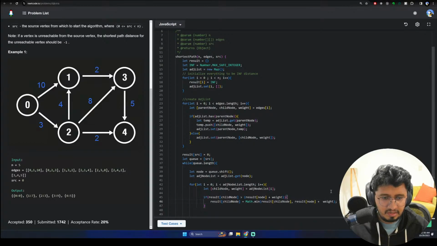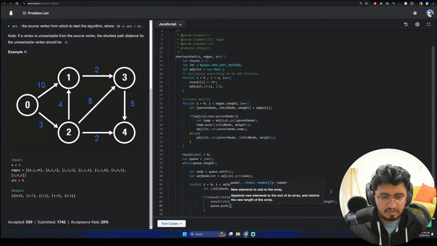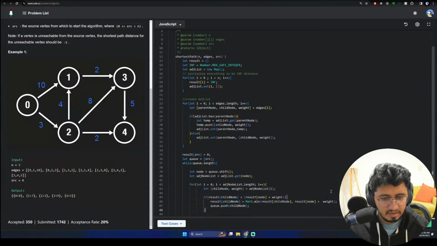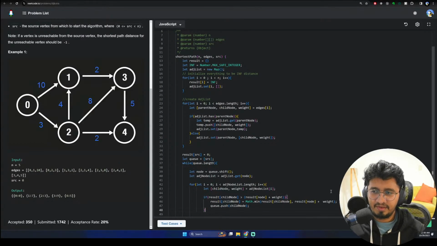Then we need to update this, and also what we need to do is add that child node to the queue. Push that child node to the queue. Cool. So we have done that.